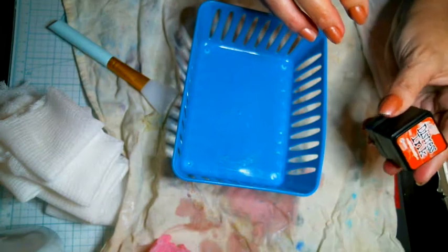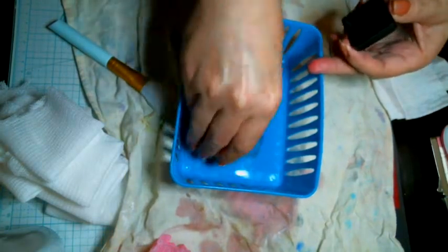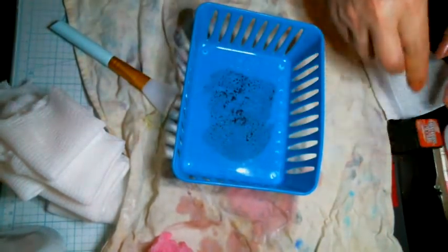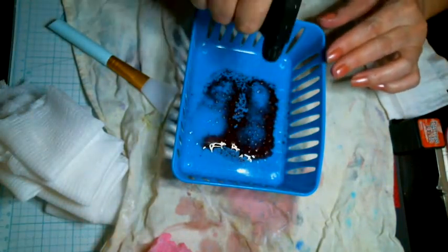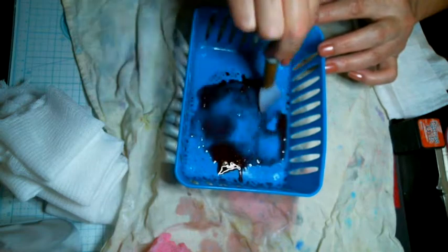This one is called Fire Breath — it's a deep red. What I do is just take the lid off and smear a bunch down in here. I may need some more, so I'm leaving it. Then I take my little spray bottle — it's just water — and give it a good dousing. I use this to kind of spread it. I don't want it too dark, and the pink didn't need to be either.